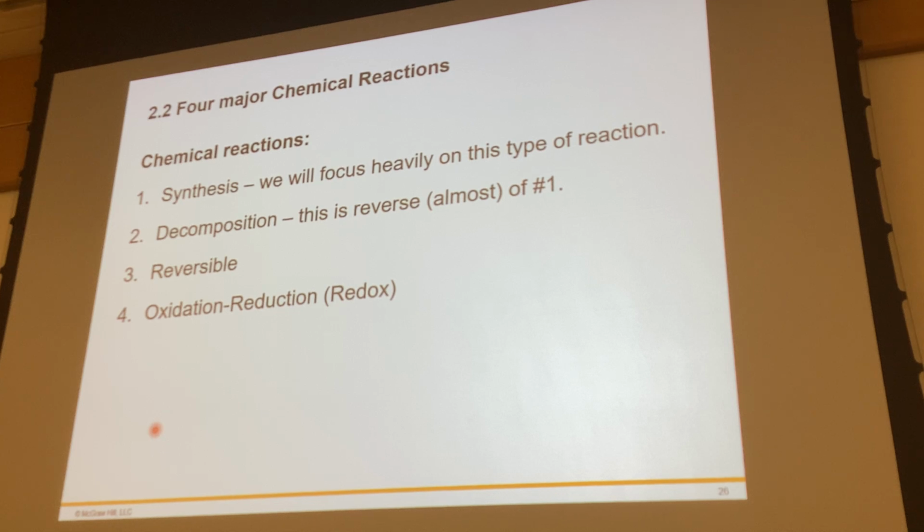I mentioned we'll talk very quickly about 4 different types of chemical reactions. You've already seen 3 examples of one. Number 1, synthesis reactions, we will focus very heavily on that. Synthesis reactions build things up. Decomposition reactions break things down. I'm going to show you pictures of what I've already drawn that will take monomers and make a dimer or a diatomic molecule, and then we'll make bigger and bigger molecules. If you do the opposite, you break it down. For those of you eating potato chips, that carbohydrate is going into your stomach, and it's getting broken down slowly but surely, and then it'll get absorbed into your blood.